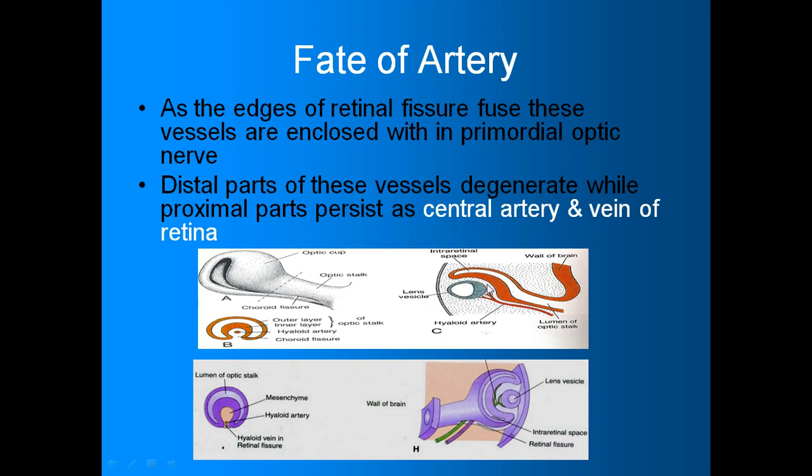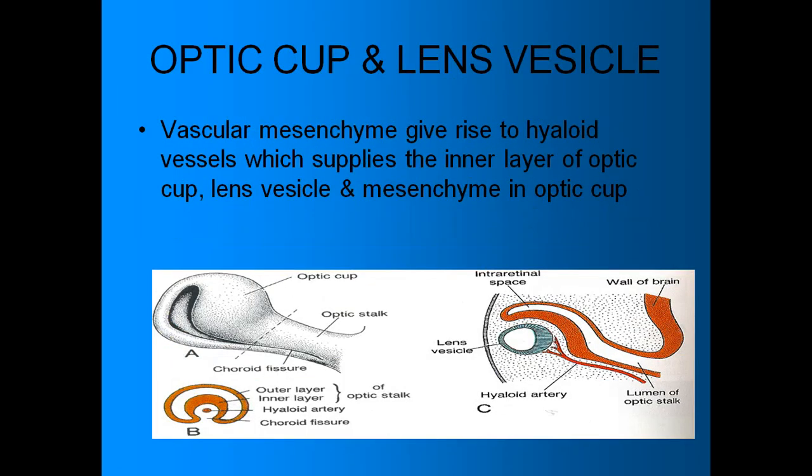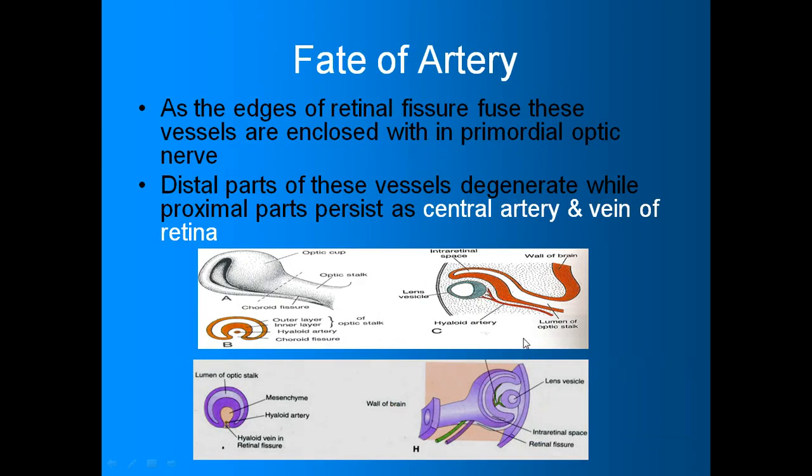These collagen fibers are arranged parallel to one another and give rise to the biconvex shaped lens, and the lens vesicle has a space within it now. See the space. The space within this will be obliterated, it will be gone. Once this lens has become crystalline and transparent, we don't require the hyaloid artery nourishing the lens because it's only made up of fibers.